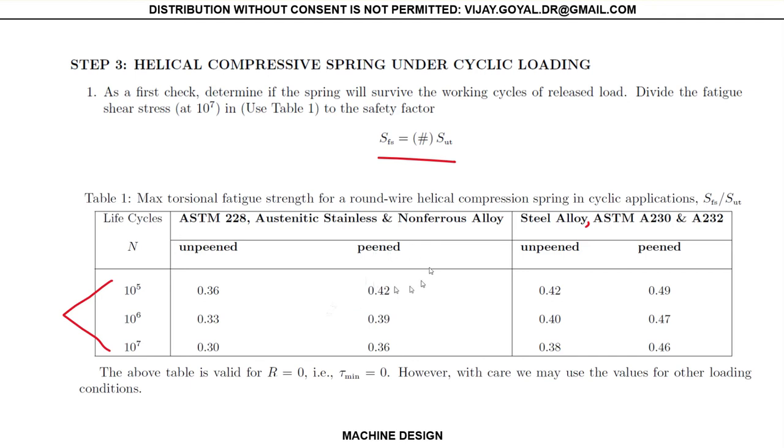Okay, so when you're talking about pinned, you can see that your FS will be higher, right? And if it's unpinned, you can see these values will be lower. These are percentages, okay? So if I say this is like 36% of the ultimate, we write 0.36, and that's the number that will go there, and you have three different values for three different loads. Okay, but we will get to that in a minute.